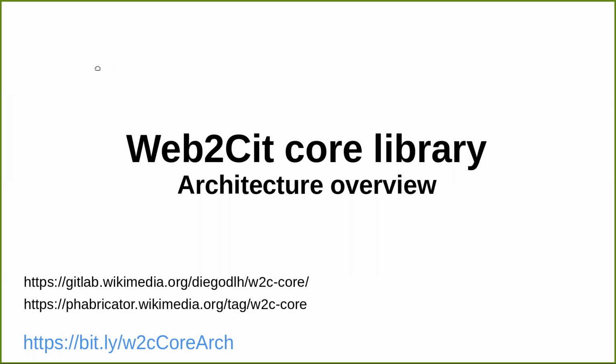Okay, let me just watch. Okay, here. And well, these are some important links. The first one is where the core library code lives, in Wikimedia's GitLab instance. The Phabricator, where we are tracking tasks, is down there as well, here, Web2Cit core in Phabricator. And the resources that we will be watching today are available in this shared library in Google Drive. Okay, so to the next slide.